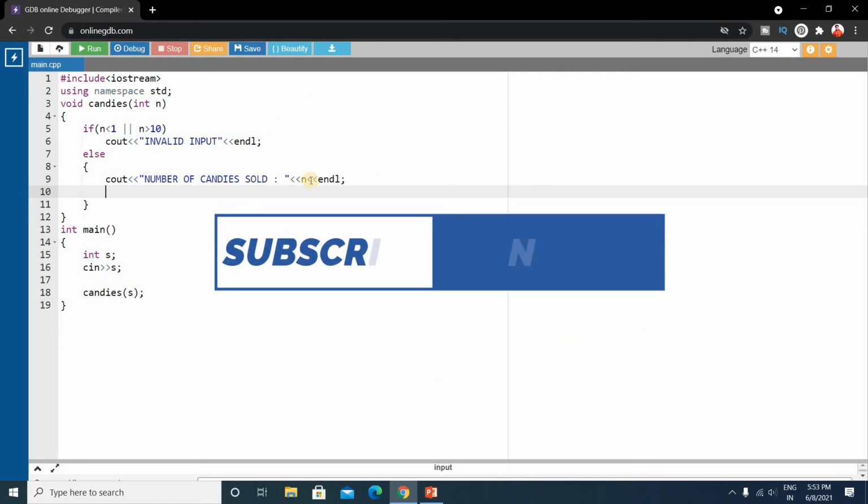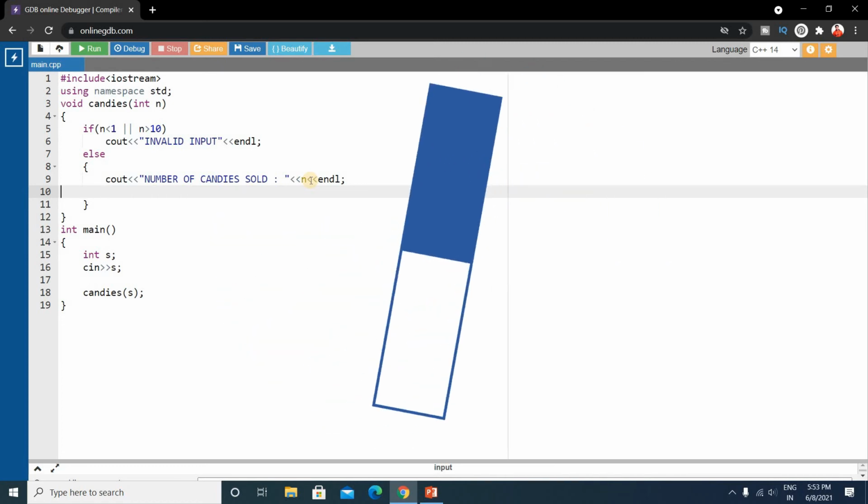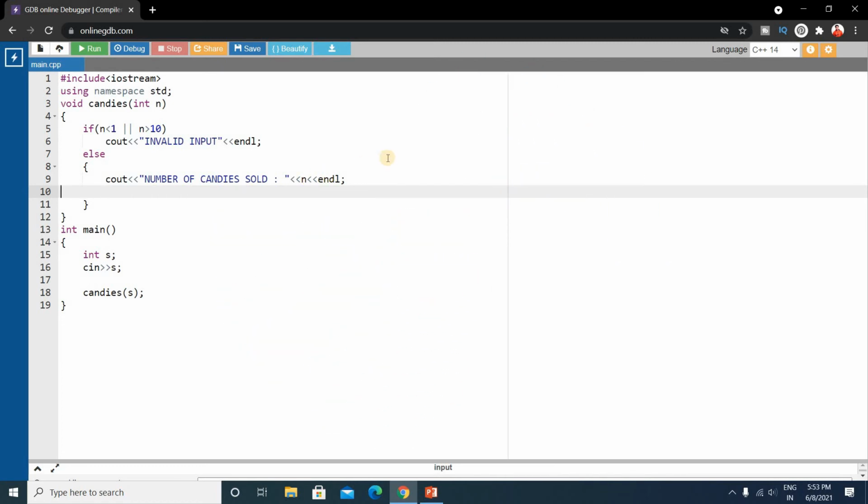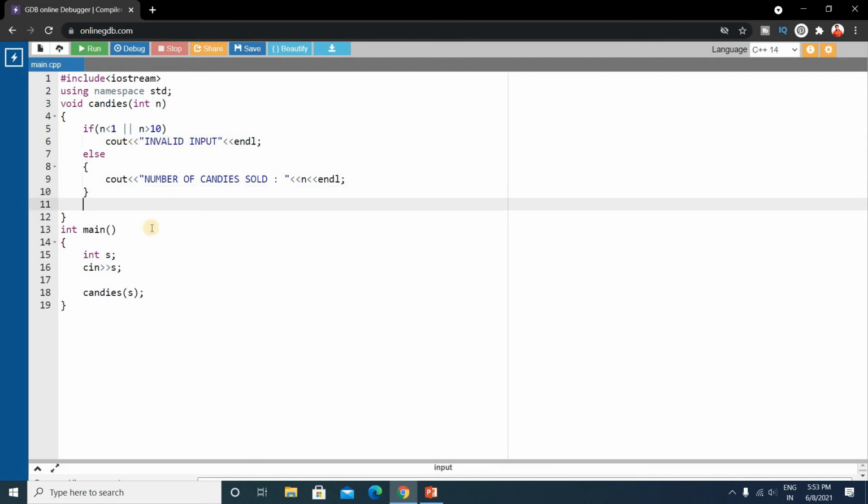After that there will be another output we have to show, that is the number of candies available after selling. For that we will not write it here, because if there is an error message, if the user gives an error input, there will be another message for the number of candies available. So we'll write outside this else condition, cout, and then write number of candies available.